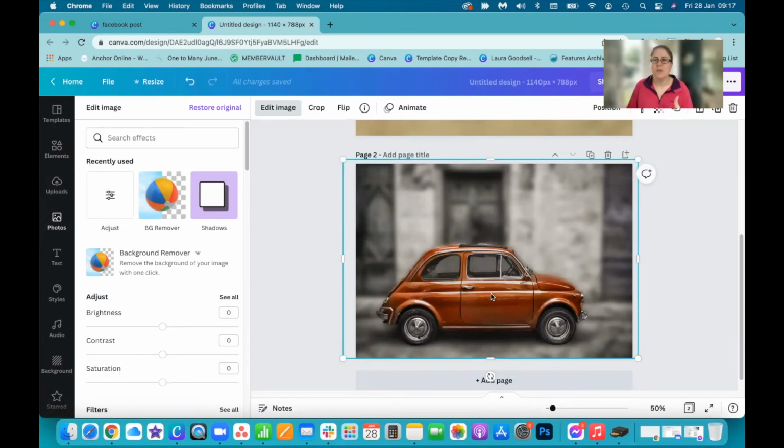Yeah, see, now I really like that. That works really well with the contrast of the colored car and the black and white background. It just looks awesome. So there you go. That is it for this little mini tutorial. I really hope you have enjoyed this. It's just something fun you can do. This will work with any image where you can remove the background. So I'd love to see you have a go with one of these.